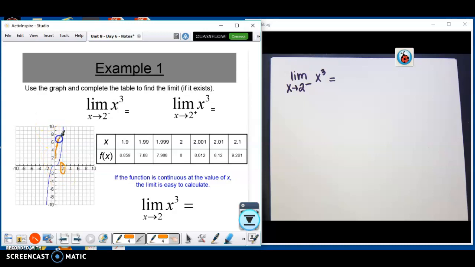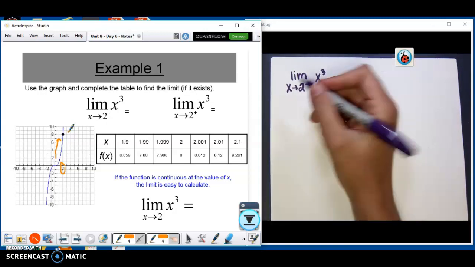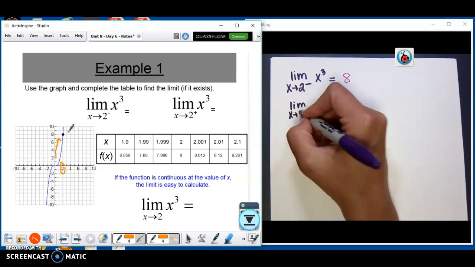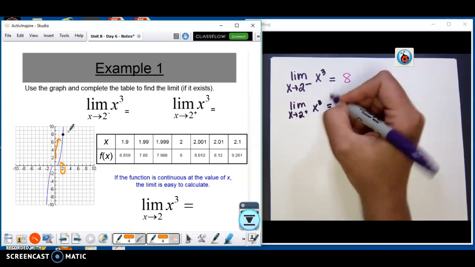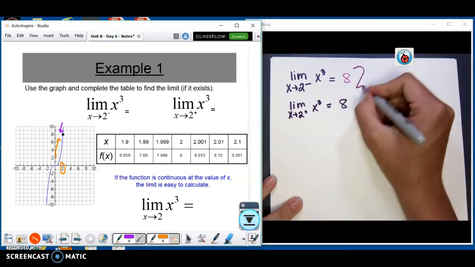If you come in from the left side, so here from this left side, what y value are we getting closer and closer to? Well, it actually hits the y value at 8. So this is going to be equal to 8. Okay? And then it wants us to find the limit as x approaches 2 from the right. So we're going to be looking at the right side of the graph. So if we come in from the right side, so coming in here as we approach 2, well, we actually hit that same point, so it's also going to be 8. So that was the left, that was the right. Now, when they ask us here, well, what is just the limit, not the left or the right, but the entire limit?